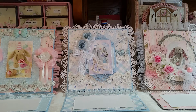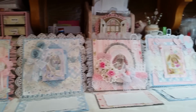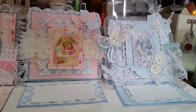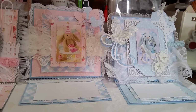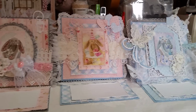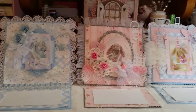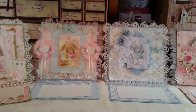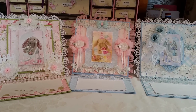All right. I hope you enjoyed these, guys. I hope you will take my advice and save your scraps. I hope you will also take my advice and mix and match your collections for whatever it is you're creating, whatever your need is. And the more collections that you have, the more ability to mix and match. Like I said, this is just 2 collections mixed and matched, but I promise you, as time goes along, I'm going to be doing this more and more.